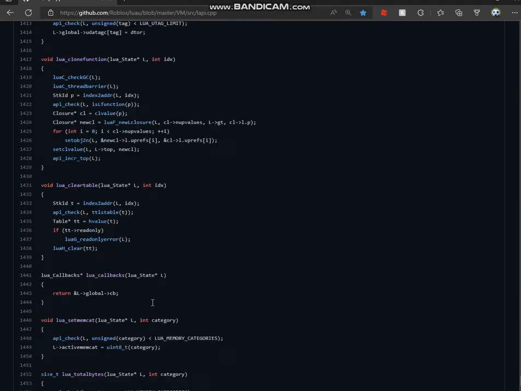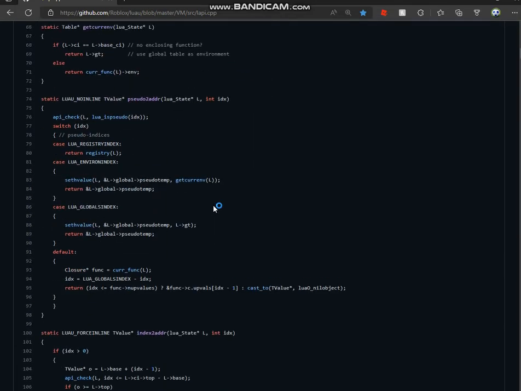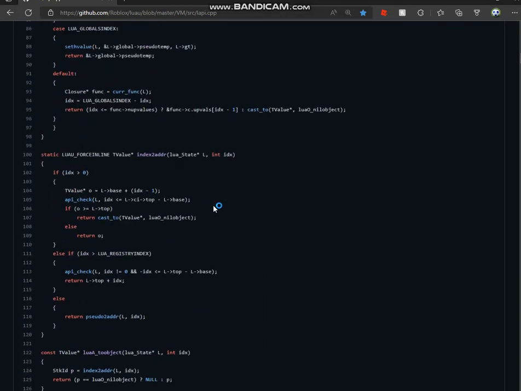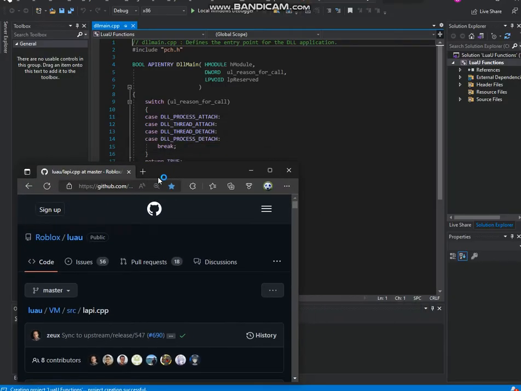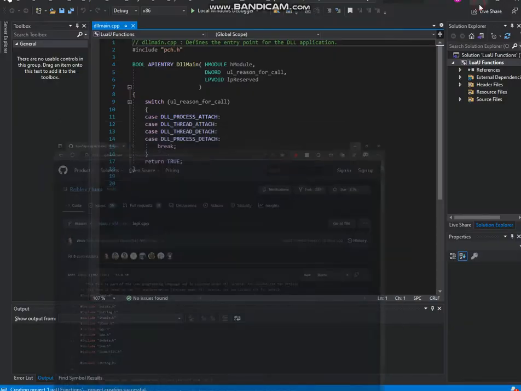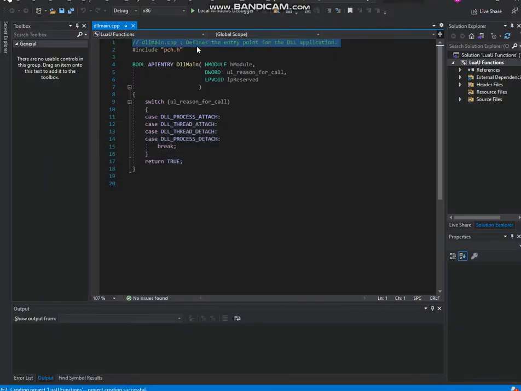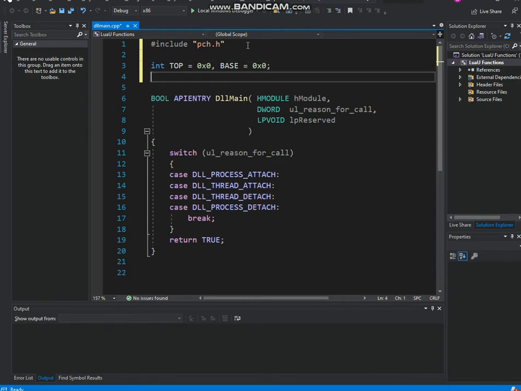They made a few functions, and you see all these functions over here that you could use in your own stuff. So you can make your own inline functions. It's really easy to rewrite them. First we're gonna get the really common integers needed. Number one thing we're gonna need is called top. The top is technically used for get up, stuff like that. The second thing we're gonna need is a lot of light userdatas.